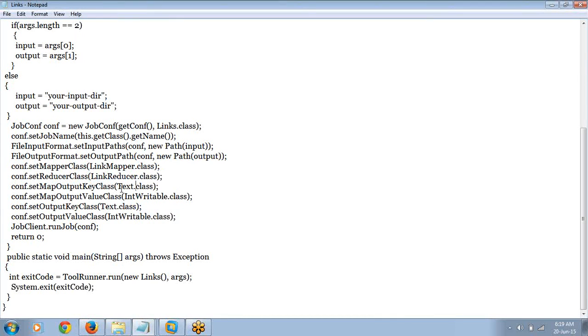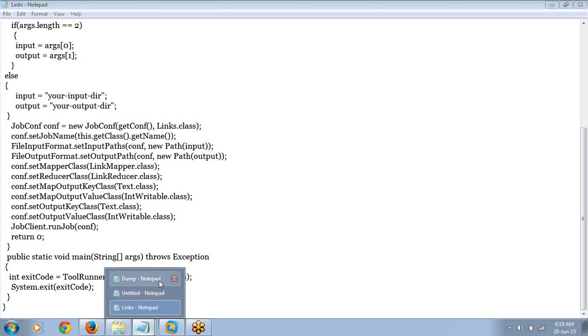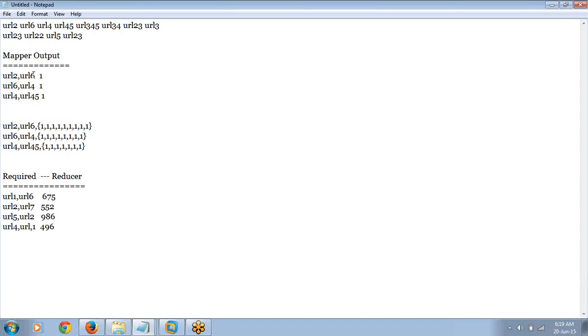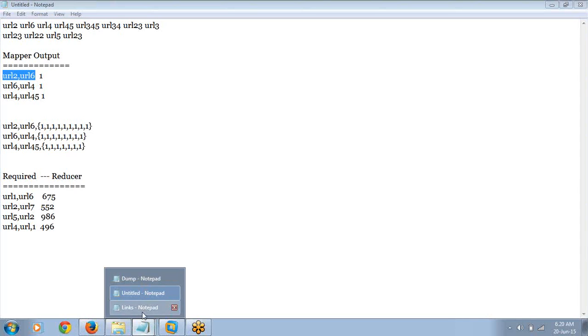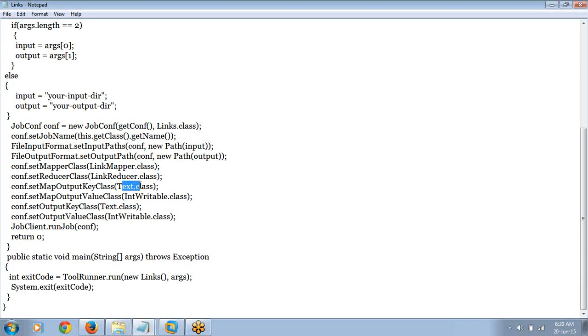And the mapper output key is text, because if you observe, the mapper output should be like this. The mapper output key should be the URL combination, which is nothing but text, and the mapper output value should be 1. That's what we just went on with. So the mapper output key is text, the mapper output value is iterable. Similarly, the reducer output key is text, nothing but the URL combination, and the reducer output value should be iterable, the sum of ones, and triggering the job by using the runJob method. And as usual, the same implementation of ToolRunner's run method, the same part.